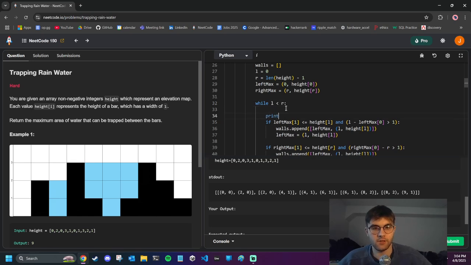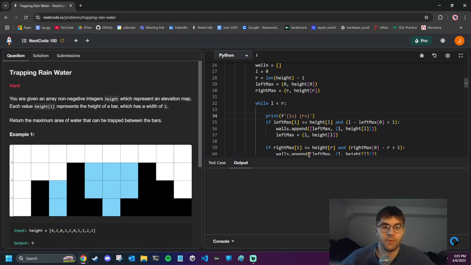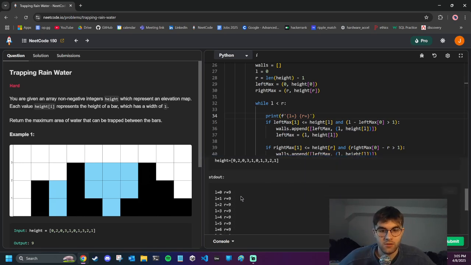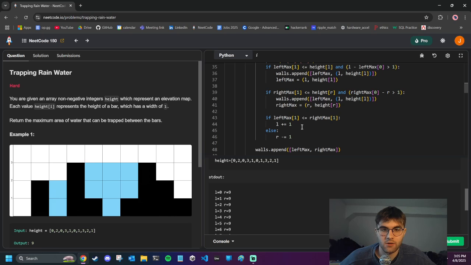Let me just print what L equals and what R equals. We're at 0, 9. Then this moves up 1, 9. Okay, then it goes 2, 9, so that's not how it should be.